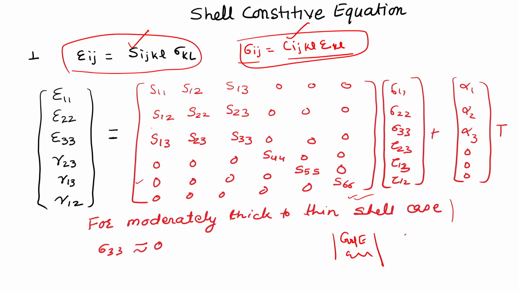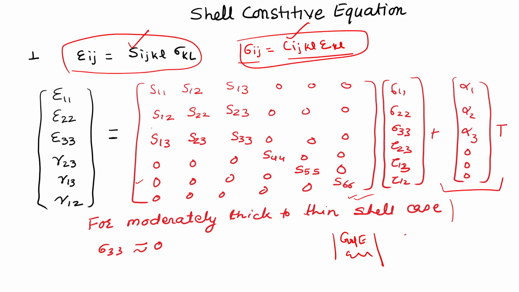We have taken an orthotropic material, and this is the three dimensional relation available for a material where strain can be expressed in terms of stresses using this compliance matrix, plus we have also taken a thermal term. Sometimes we want to analyze a composite shell under temperature loading. If we are interested in such cases, then we can include the temperature effect also. For a known temperature we can find out the stress, which is known as thermoelastic analysis of a shell. These shell theories give accurate analysis for moderately thick to thin shells, and the basic assumption behind what we have developed is the plane stress assumption.